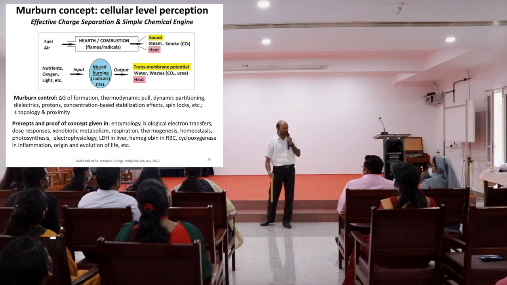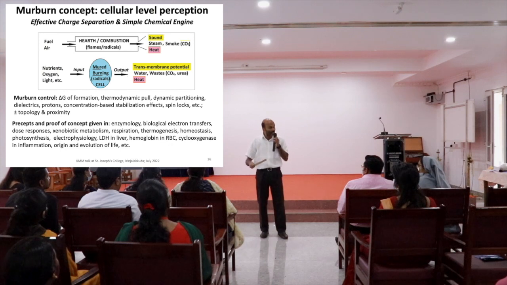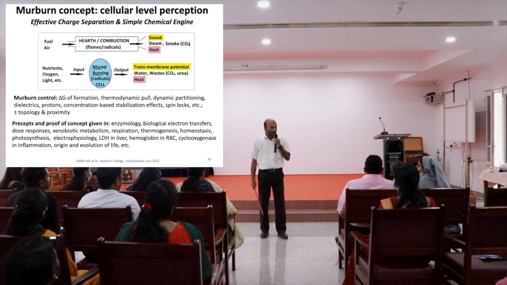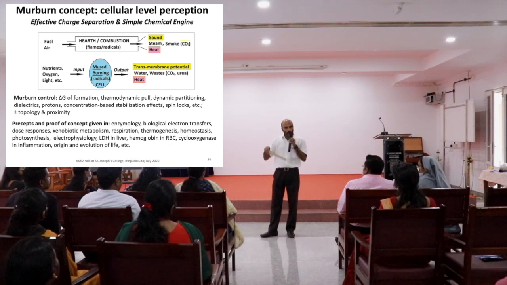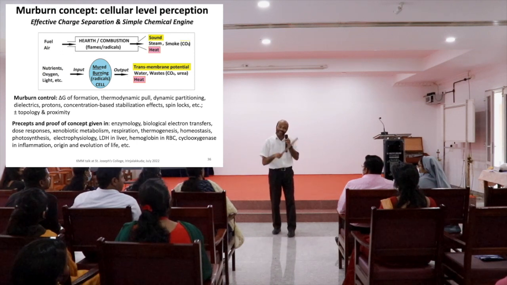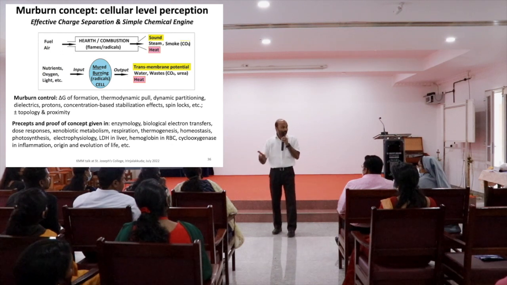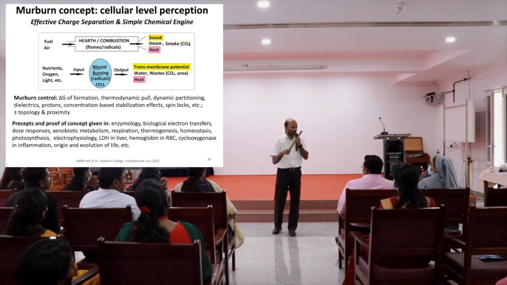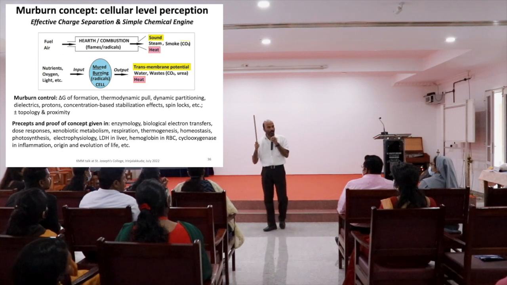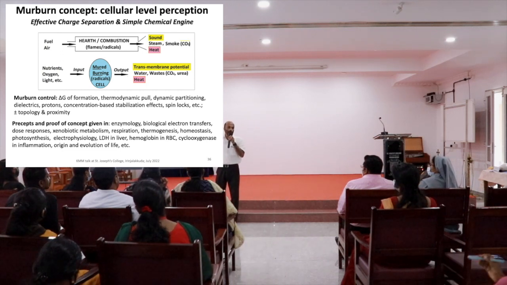How does LDH function? You have four-fold higher LDH in muscle than in liver. Then why is the lactate formed in the muscles transported to the liver? As per the classical mechanism, LDH should work reversibly. It doesn't work. That's why it has to go through a cycle. You remember that? Cori cycle, sorry. The Coris, husband and wife, got a Nobel in the 1940s for that. So all these are absolutely new explanations.